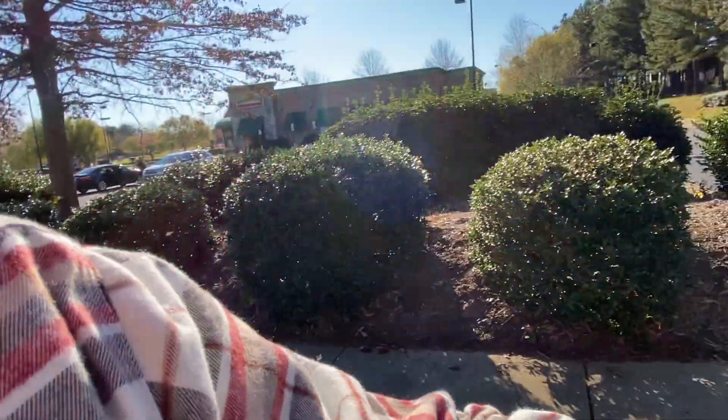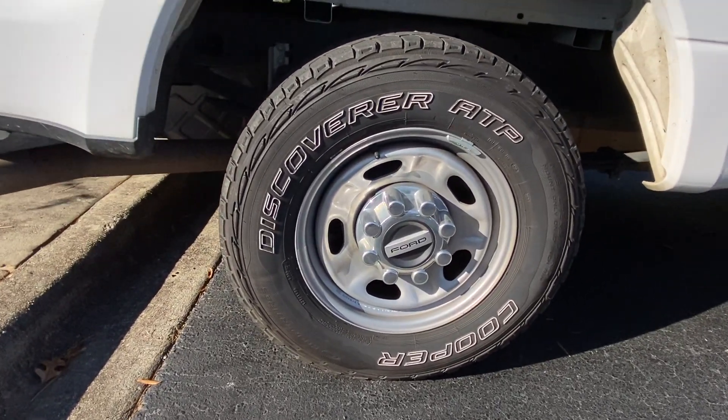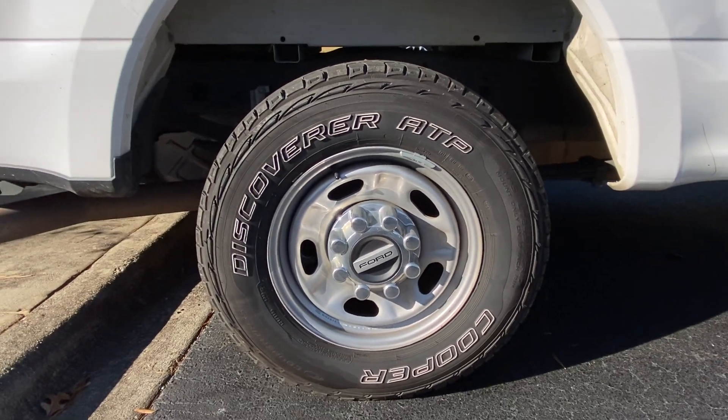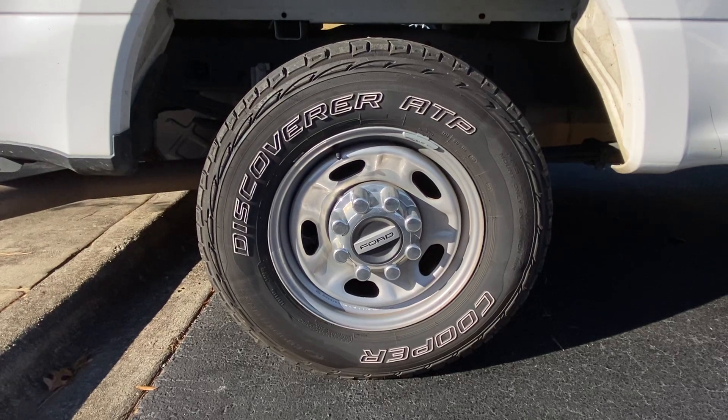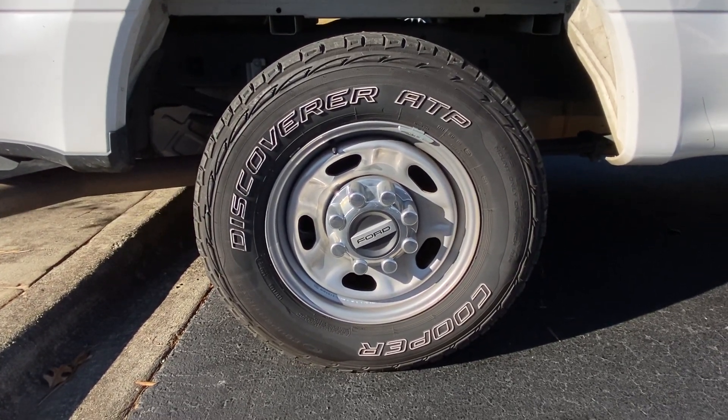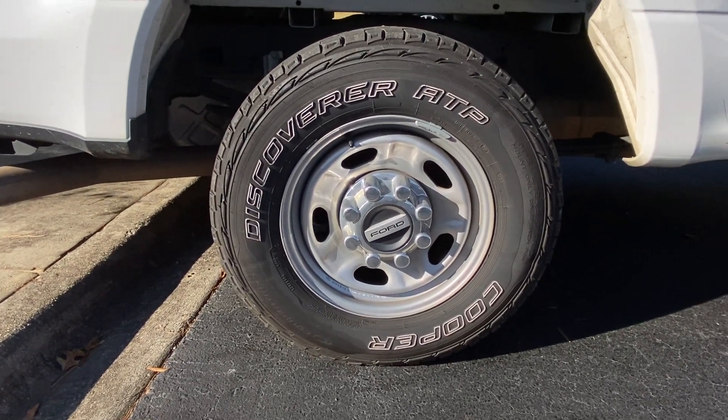What is the manufacturer recommended cold air pressure for these six-ply truck tires? What do you think the air pressure should be from the factory? Any guesses? Whoever gets it right — and I don't mean within one or two pounds, I want you to be dead on the money — I'll send out a Lowe's gift card. You can't cheat, you can't go online and look it up. I bet most of you will be off by a lot — and that's a hint. That's our Thanksgiving challenge question for the day.